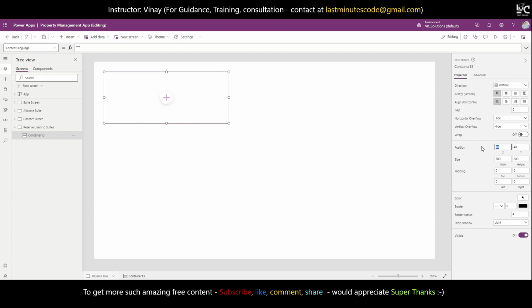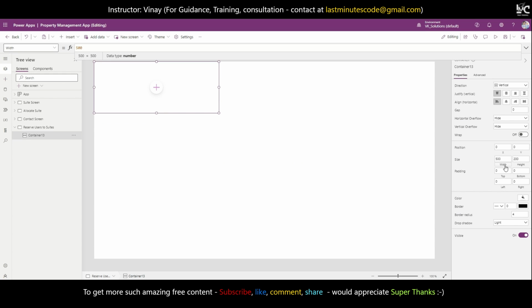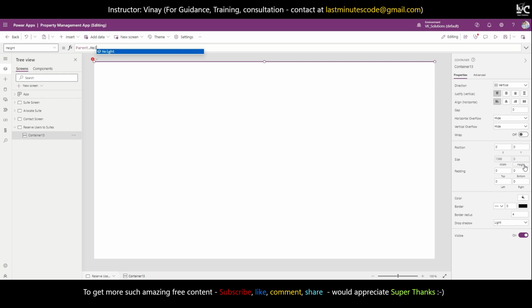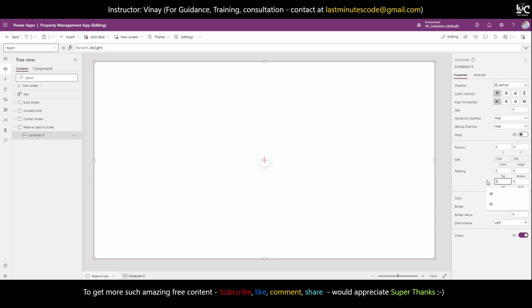Again in its x I can write 0, y 0, width should be parent dot width, height should be parent dot height, right? Padding I can give left 100, right 100, correct. Inside it, top padding let's give 20. Bottom I'm not giving any. Wait a second, it should be 0, but padding should be 20.